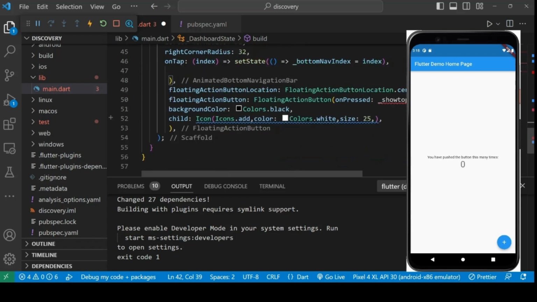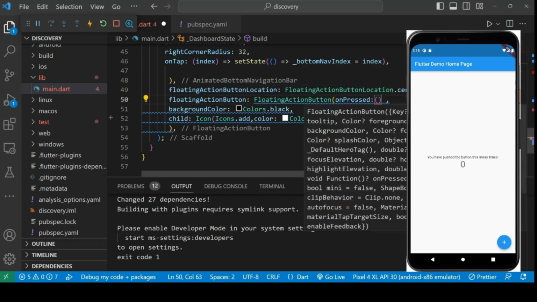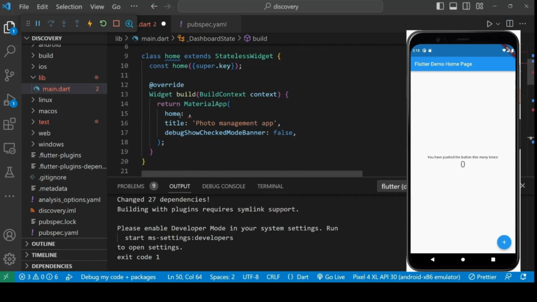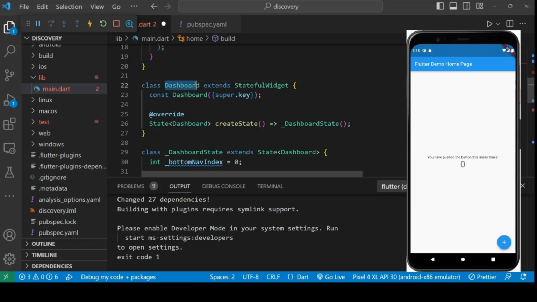And for this we have to create the method first. For testing, and here for home, for providing the route, let's give this to the Dashboard.